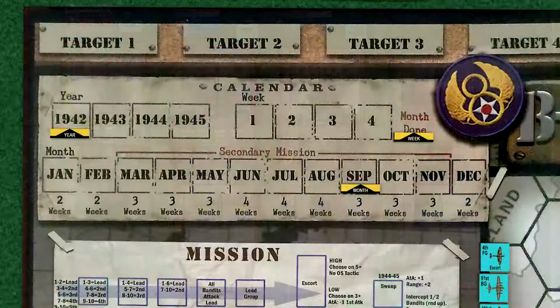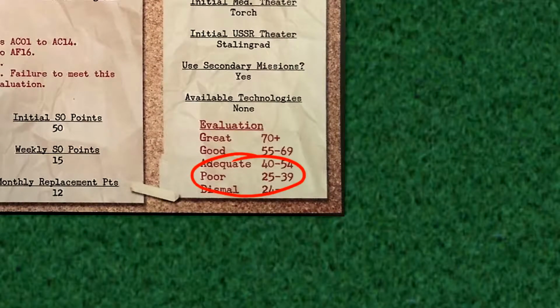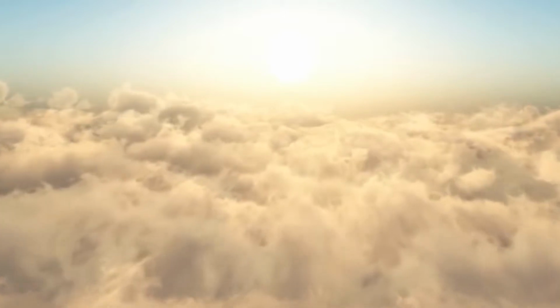Finally, we update our calendar markers for the new month, and our month-end phase is complete. Our score sits at 27. We're no longer in the dismal range, but we still have a way to go to at least make it to the good range. That concludes another month in B-17 Flying Fortress Leader.